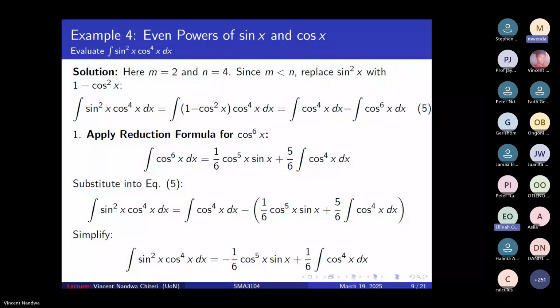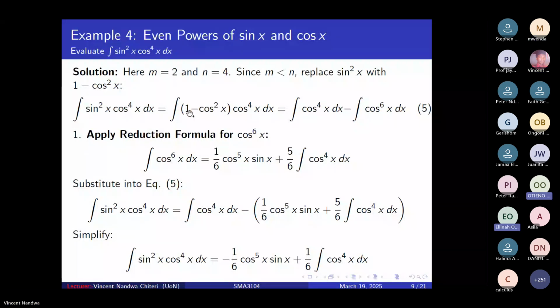So for instance, we know that sine squared is given by 1 minus cos squared x. So in the place where we have sine squared, you replace it by 1 minus cos squared x, and then you retain this one as your cos power 4x. By that substitution of sine squared with 1 minus cos squared, you see that the integral will be transformed purely in terms of the cos function. Because now we have... question, yes?